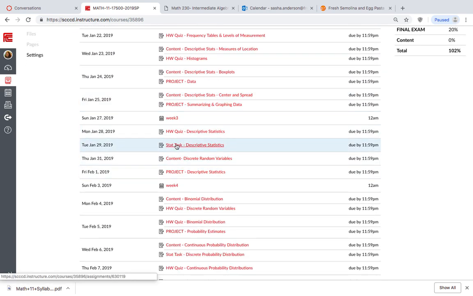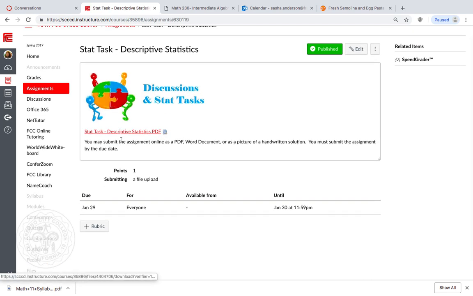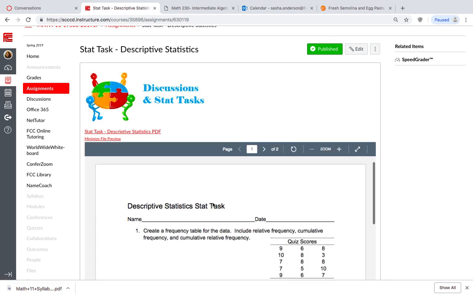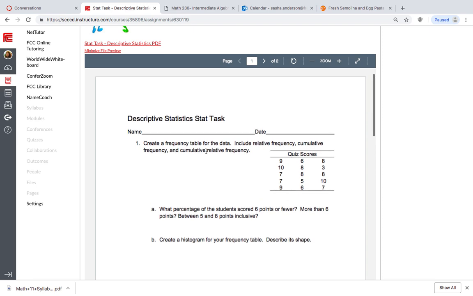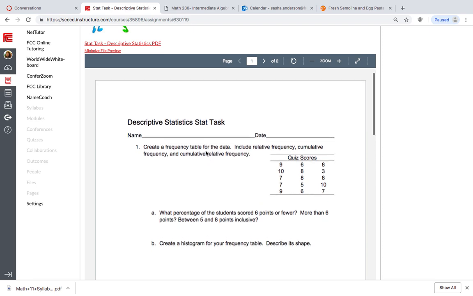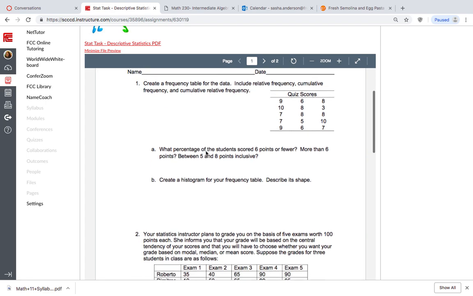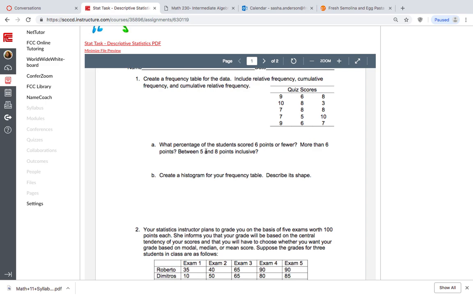So if I open up the stat task, here we have a PDF, and I'll go ahead and hit preview of that. You could print this out. Again, this is where you'll need to handwrite. It's possible to do this on Word or Excel or on a computer, and you're welcome to do that and type it in.